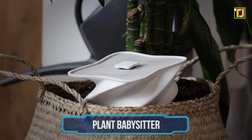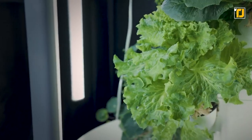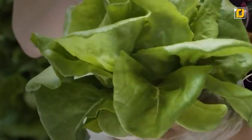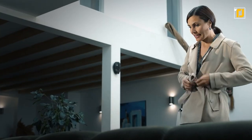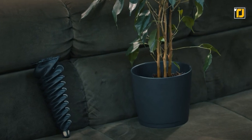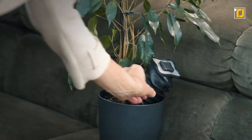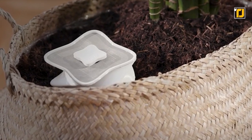Number 7: Plant Babysitter. If you've been passionate about growing plants, especially those that are indoors, then you probably love them like your own little babies. And what do you do when you've got to go out but can't take your baby with you? You hire a babysitter. So now, with the combined power of tech and love, we've got a babysitter — but for your little plant babies. This smart little gadget sits in the soil and makes sure that your green friend is watered whenever it's thirsty.